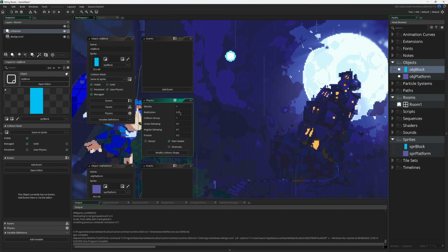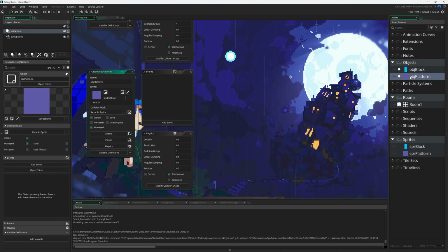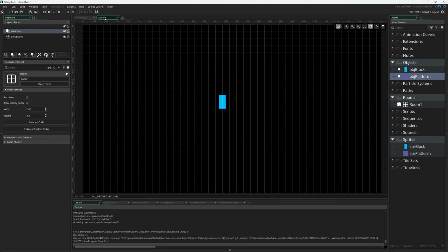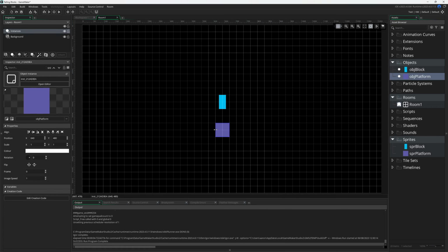Now, to show you these properties, because I think that's the easiest way to understand them, let's jump over to our OBJ platform here, and let's go to the density. The trick with moving something in your game or not moving it is how much density it has. So if you want a platform in our game that doesn't move, like in our room we want a platform that this can land on, I'm going to drag this object in here and spread it out a little bit just to start.